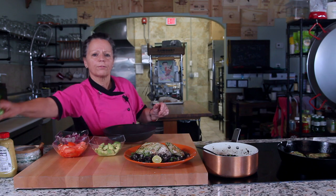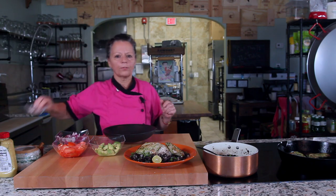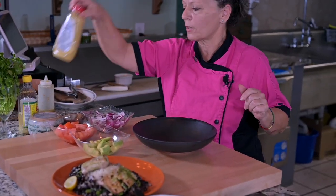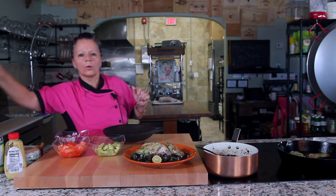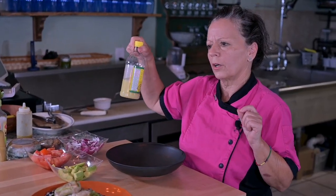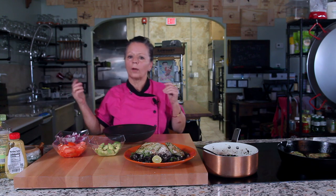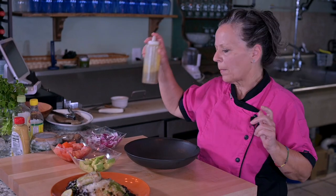I use a fresh cilantro, some fresh shallots, a little bit of Dijon mustard, and then of course a little bit of olive oil and some key lime juice, or you can just do a sprig of lime in there. Some salt and some pepper, grind it up, and you have yourself a key lime vinaigrette. I have it already made and it's in the bottle.